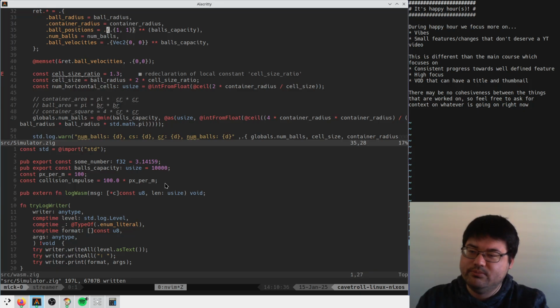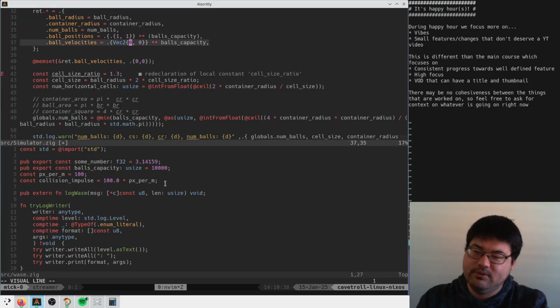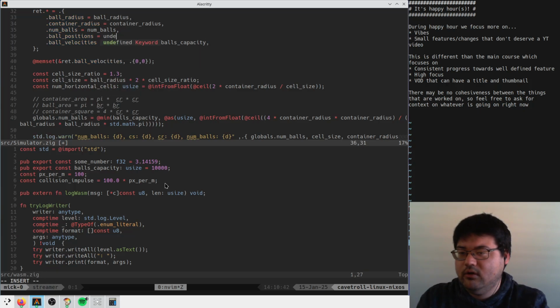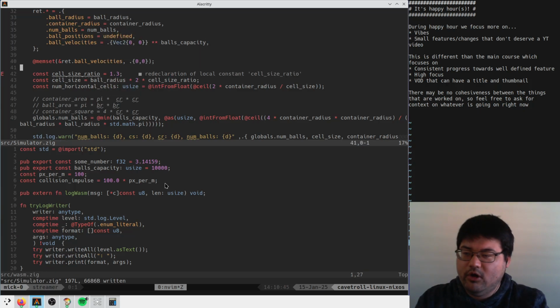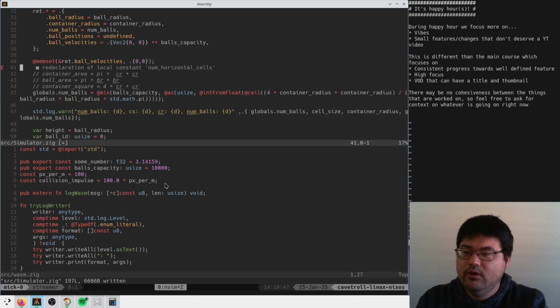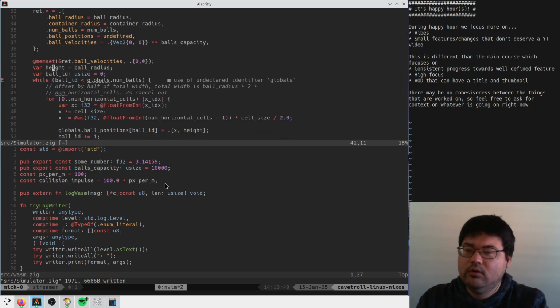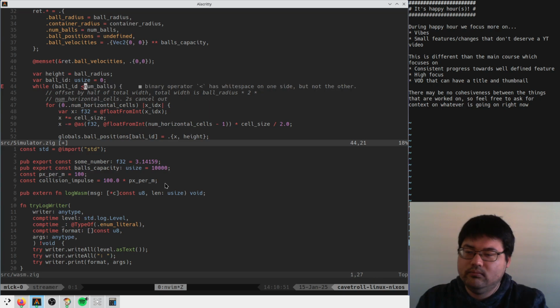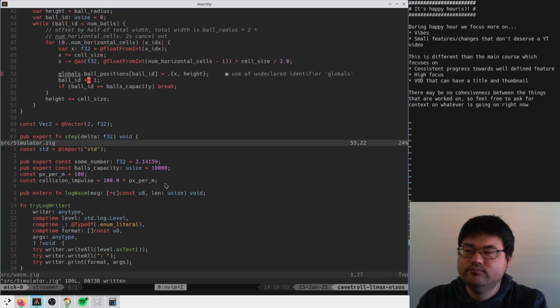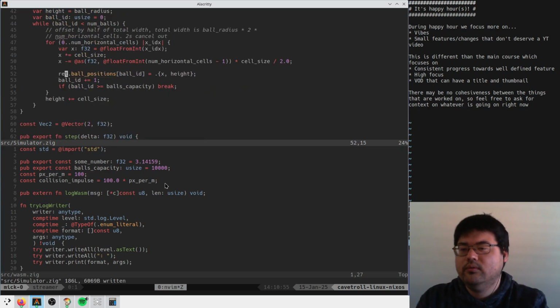I guess ball positions and ball velocities. We probably want this to be 0, 0, and then positions to be I don't care, probably, because we're going to lay the ball positions out below. Okay. Chill. Okay, boom.